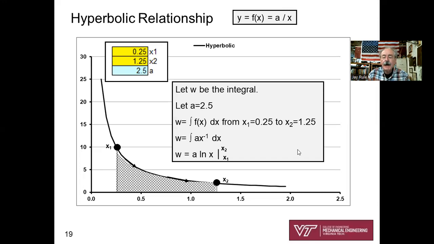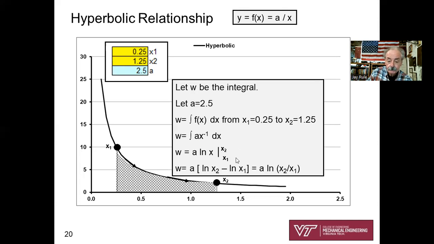I've got to remember from high school that the integral of x to the minus 1 is the natural log of x. Now, I pulled a out of the integral. It's a constant, okay? So the integral of x to the minus 1 is the natural log of x evaluated from x1 to x2, okay? I hope that is familiar to you. Okay, I'm starting to remember that now. We're going to continue on with our algebra to flesh this out.